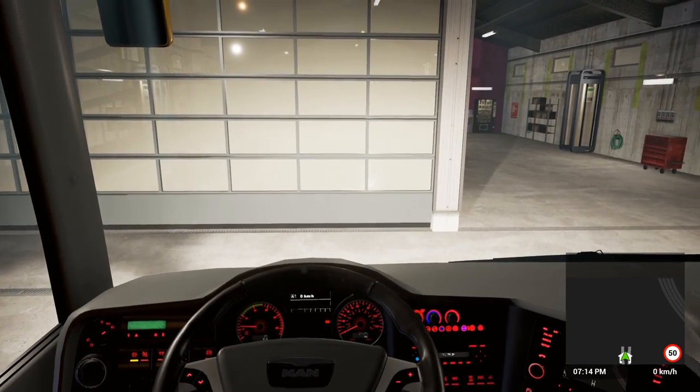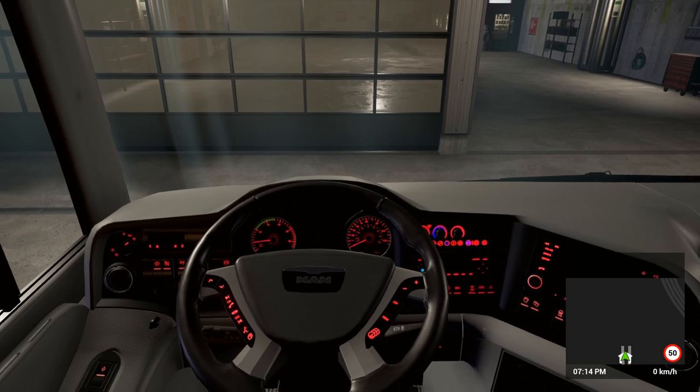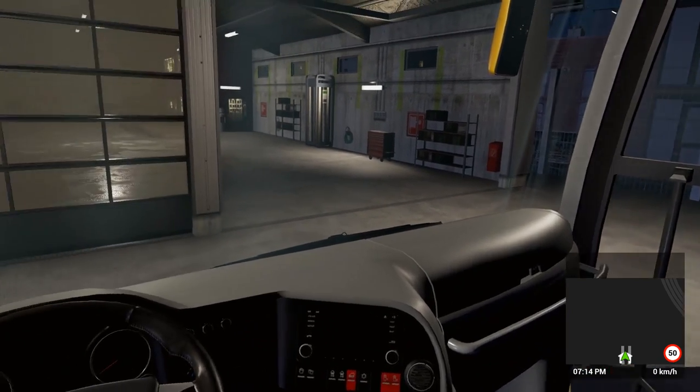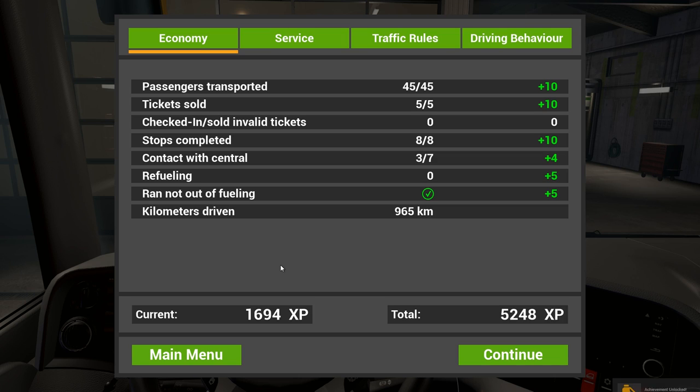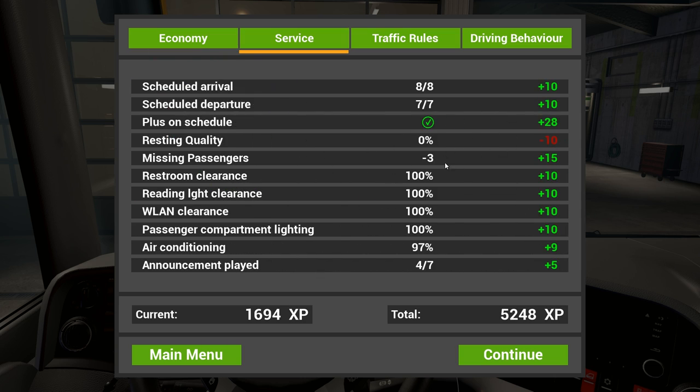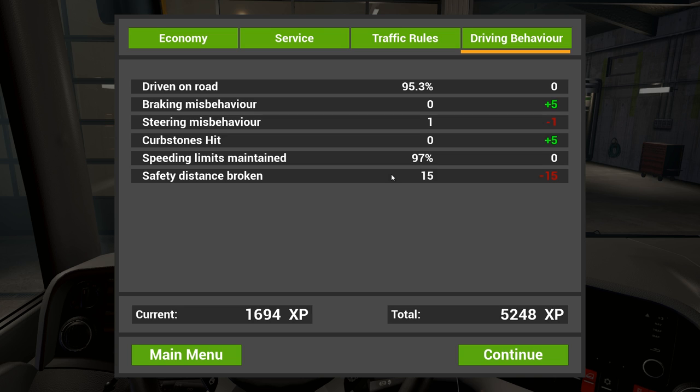So, my dear friends, done for today. All done. Hope you guys enjoyed it. Let's see. We're gonna log out here and then we're gonna see how our trip was. Service. Oh boy. Okay. Resting quality. Ouch. Missing passengers. Minus 3. Oopsie. Maintained work time. Nope. Maintained driving time. That I did. Pedestrians injured 0, accidents 1, radar control 1, driving behavior. Now, this is where the rubber meets the road. Steering 1, speed limit, safety distance broken 15. That's always my problem. That's always, always, always my problem.